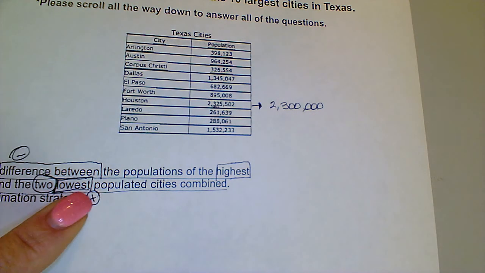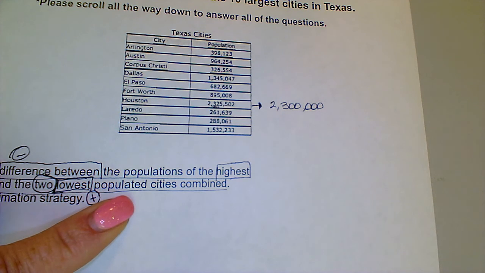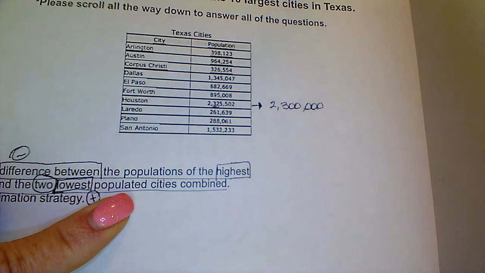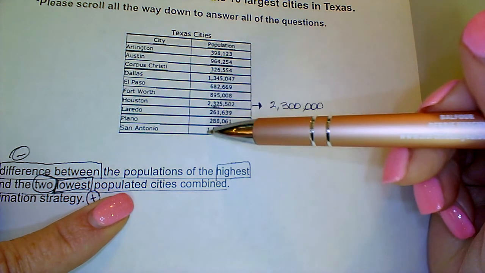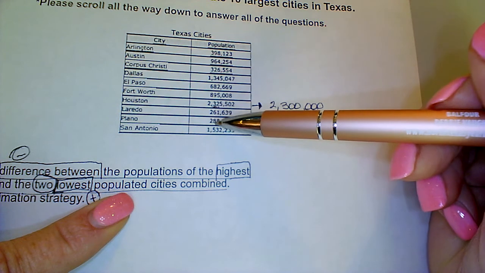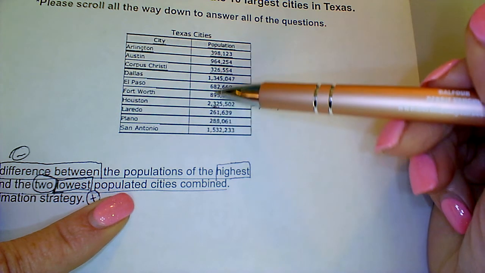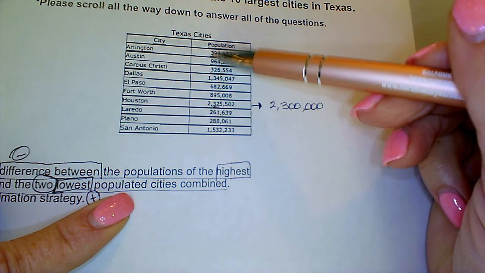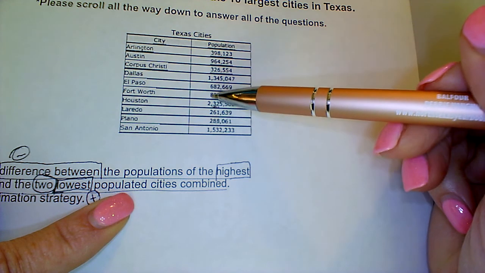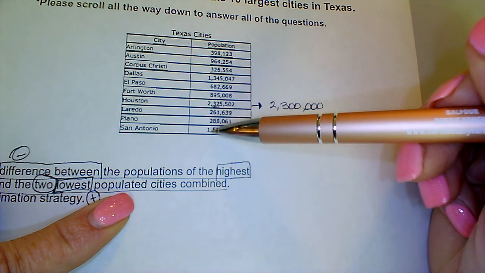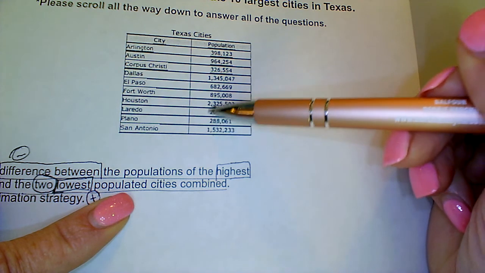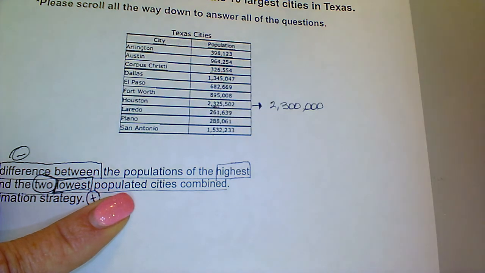Now, what are the 2 lowest populated cities? Plano? No. Laredo. Remember, we're not going to look at the millions because there's only a few cities with that. We need something less than that, right? So we come to the 100,000s and we compare that column. We've got 3s, 9s, 6s, 8s, some more 3s, a 2, and a 5. So we want to stick to the 2s, right? So those are the 2 lowest.